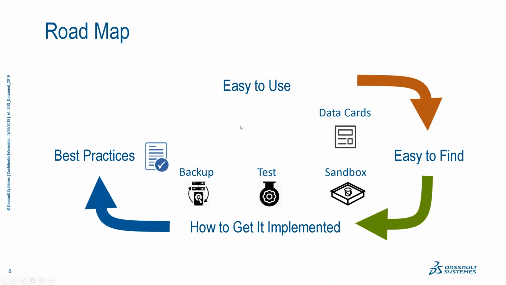Take advantage of the data cards. We can actually save data cards in specific folders, so we can capture information based on the folder location. So for example, if I have a library folder, maybe I'm interested in a vendor, part number, description. But if I have a project folder, I want to capture information about customer, maybe project number, project location, and so forth.